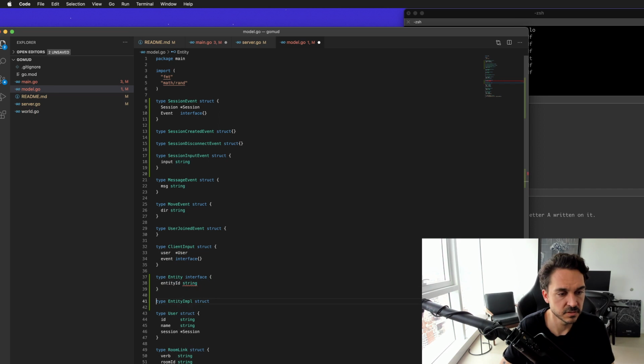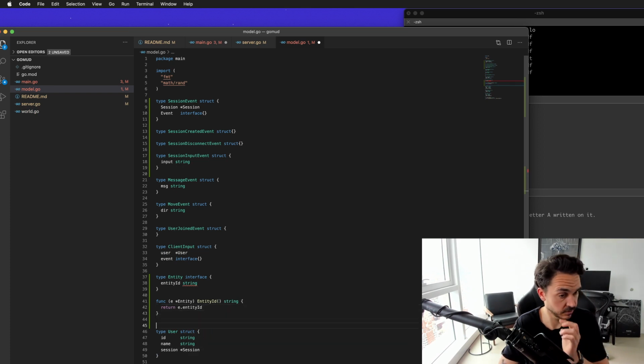Okay, let's just call it entity. I don't know what I want to do here yet, to be honest, but probably I'm abstracting this too early, too soon.